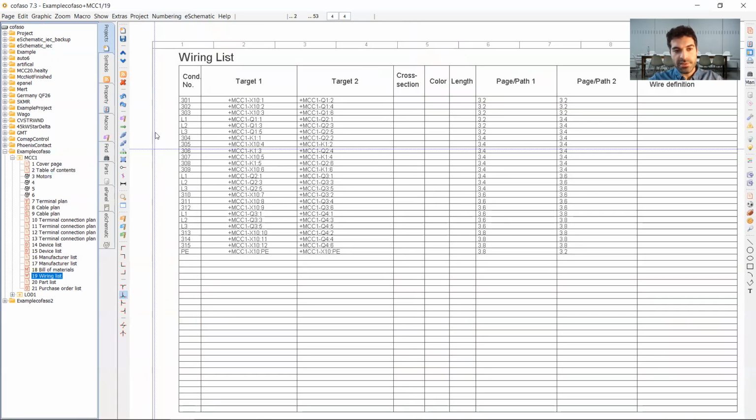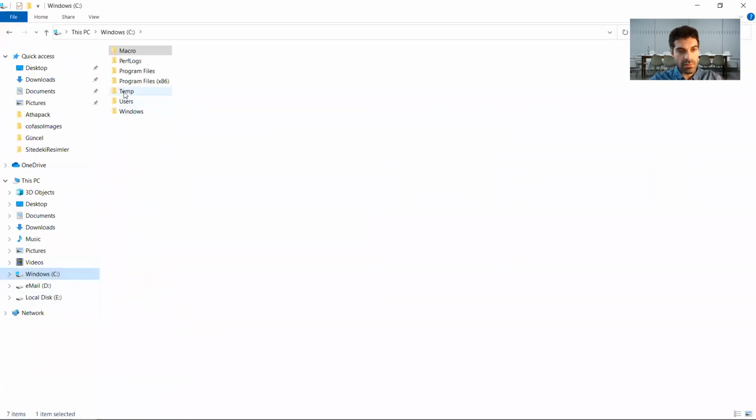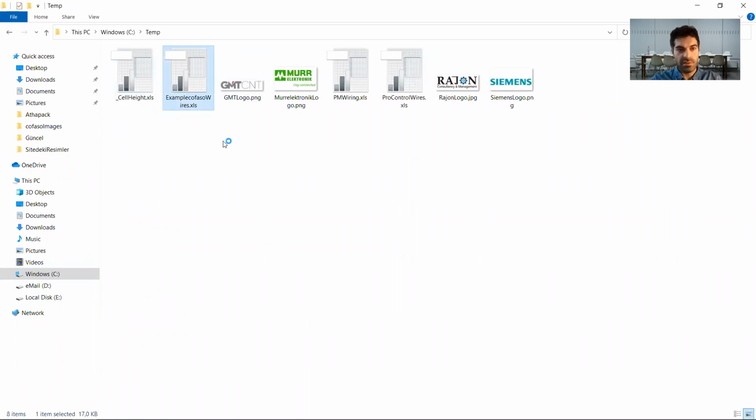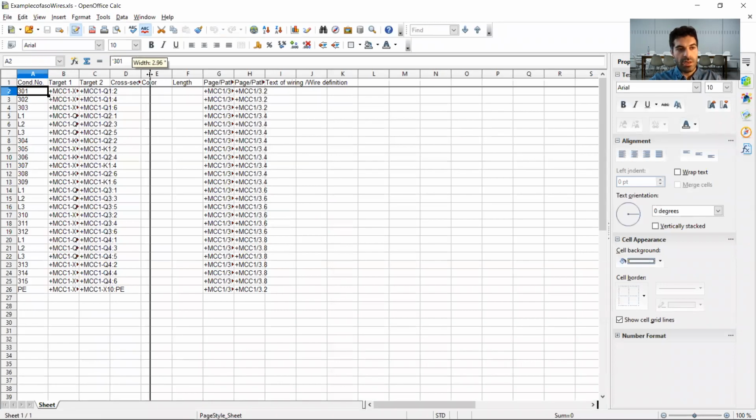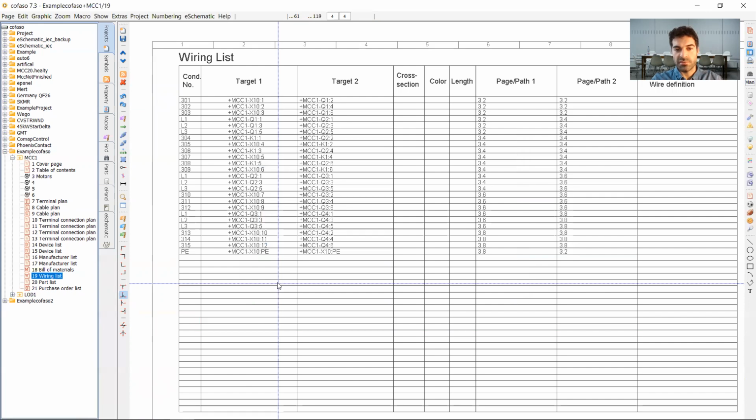And I again now go to my wiring list. So all my numbers are here, wire numbers. What I can do is to export these wire numbers to an Excel sheet. Then later on, I can give this Excel sheet to my printing machine, the printer label for the labeling. And let's say show. So here, export wiring list as Excel. So let's make it here. So example COFASO wires. Let's save it here. And now I go to example COFASO wires. Just enter. And now you see the numbers are here, so you can give this Excel sheet to the printing machine for the labels.